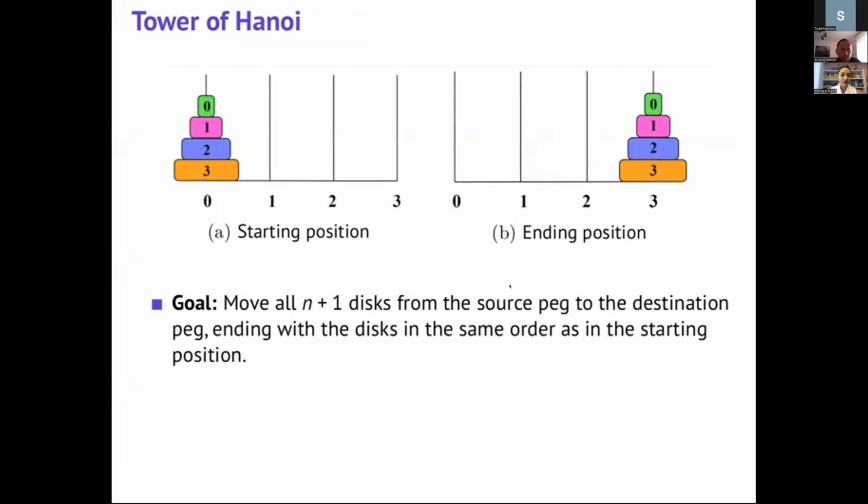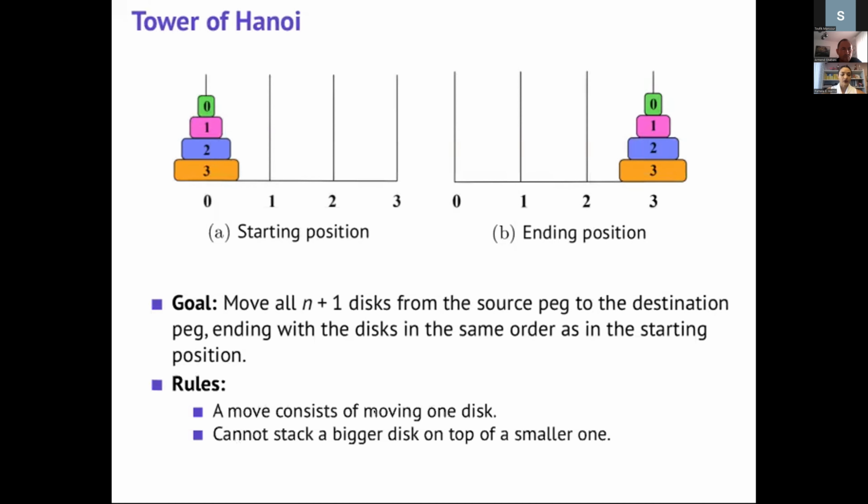So we're going to think about the Tower of Hanoi game. Now, the starting position for the Tower of Hanoi is that you have these disks arranged in decreasing order from bottom to top, they're getting smaller at the top. And your goal is to move the disks among the pegs to get them from what we call the source, so here's the source peg, to the terminal peg or ending peg, by being able to just move a disk at a time, and you never are able to stack a big disk on top of a small disk. So those are your rules.